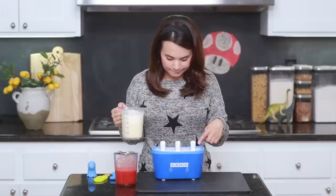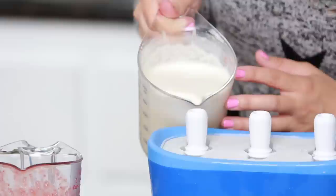I'm looking in here and the strawberry puree looks frozen, so now I'm gonna pour in the vanilla milkshake. Really careful, you wanna pour really slow because you don't wanna touch the sides. Now that the milkshake is all in there, we're just gonna let it sit again for about 8 minutes or until it looks frozen. The vanilla milkshake just froze and now we're ready to pop these little popsicles out.